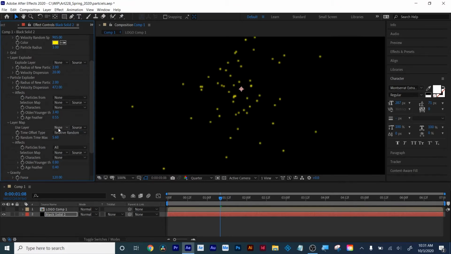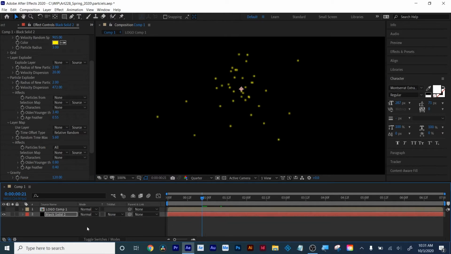That's my layer map. So whatever that layer is will become that particle.